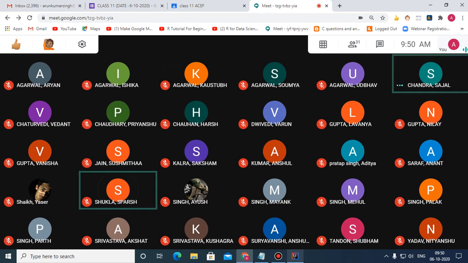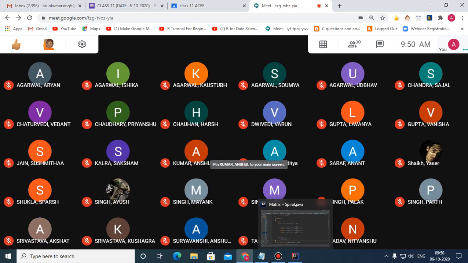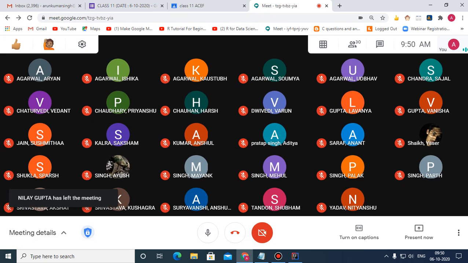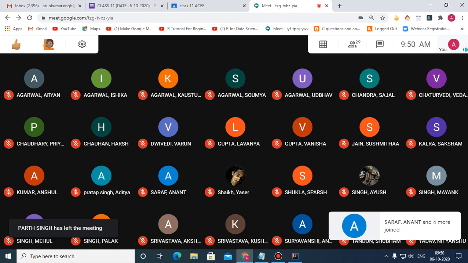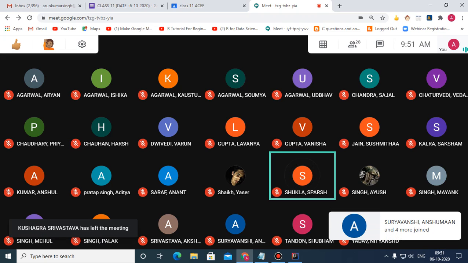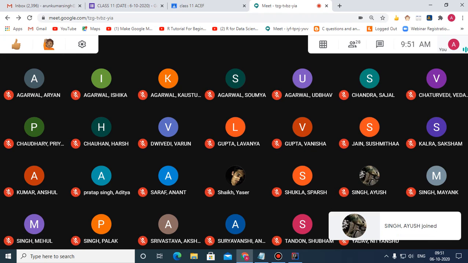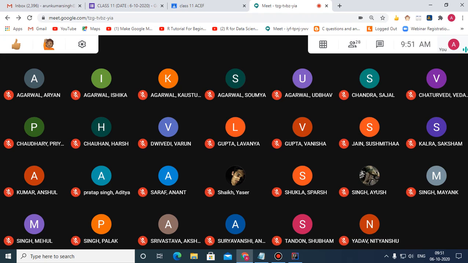This is only for a square matrix, as you have to complete the spiral. Actually, the question will be such that: write a program to fill the square matrix like this. You can start from any corner. The question can be to fill this matrix from this corner, the rightmost or leftmost upper corner. So the question can be of any type.